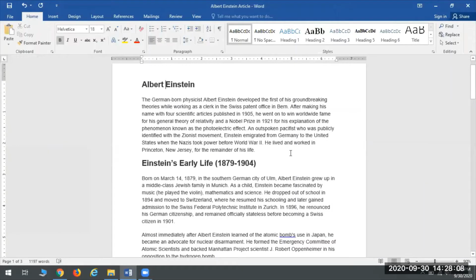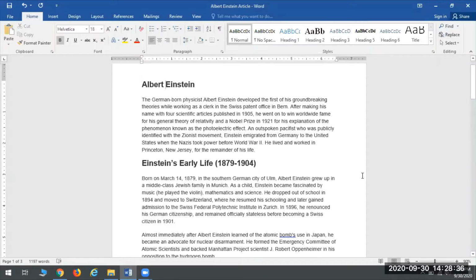You can search for parts of words. Like how there's German right here, I could search for the word man and it would pop up German. Or human or woman, etc. So you can do parts of words as well. You can do numbers. I could search for 1905 and it would take me to this, and so forth. So the next thing that we're going to use is the thesaurus.